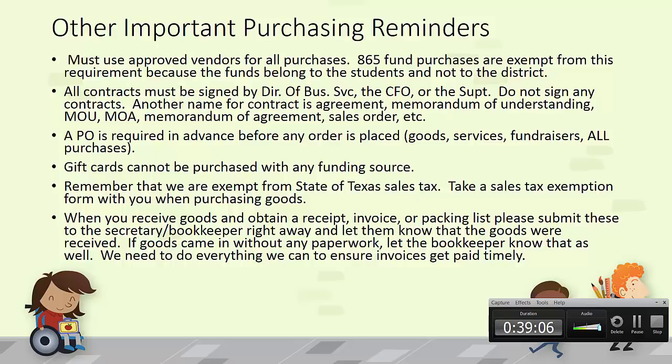When you receive goods and obtain a receipt, an invoice, a packing list, anything, you need to give it to the campus secretary or bookkeeper right away and let them know that the goods are received. Frequently, goods are shipped straight to the teacher. The secretary doesn't know that they're in, so she doesn't receive them in TEAMS. The invoice goes on and on, not being paid, and it causes a problem with the school district.